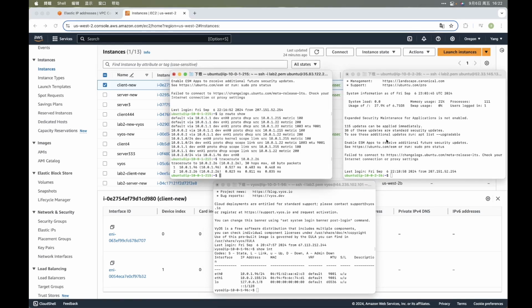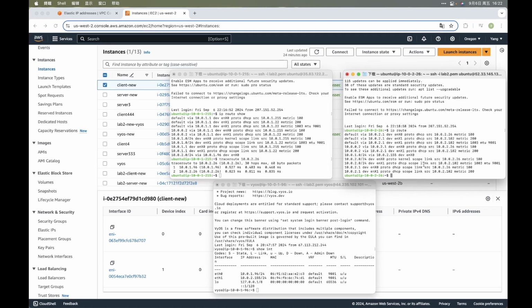Then we need to add the route to the client, and this is the route I added. It's the same command, but change part of this command, and then we can traceroute.